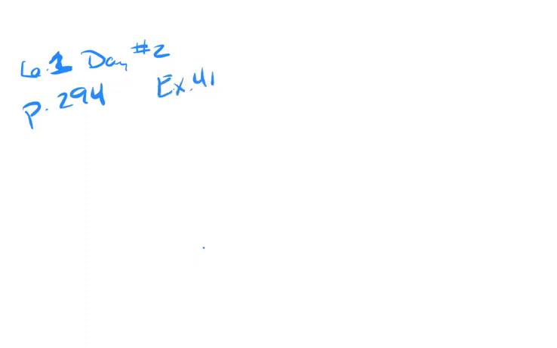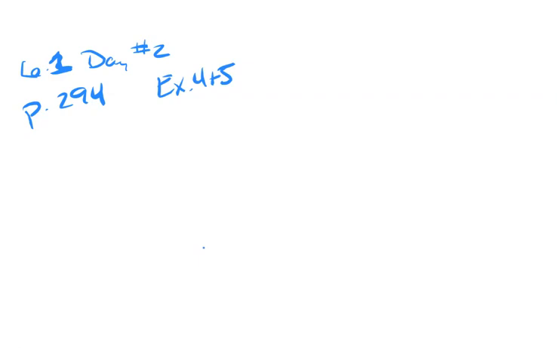All right, so we're looking at 6.1, day number 2, completely different. We're on page 294, and really we're only looking at examples 4 and 5. Example 4 is going to be the main one. I'm going to teach you one basic new thing here, and that's going to apply to all the other types of problems you're going to see today.